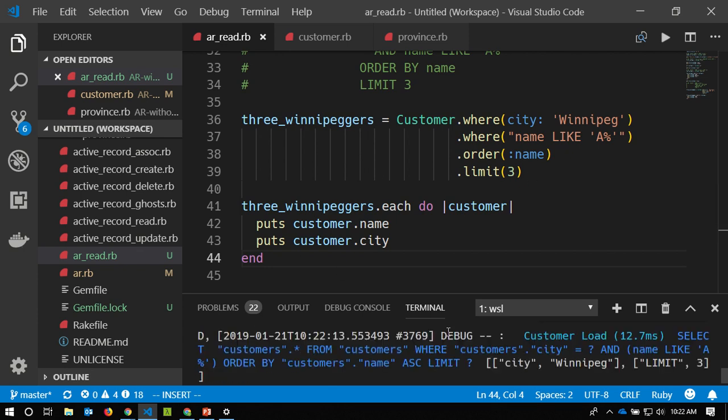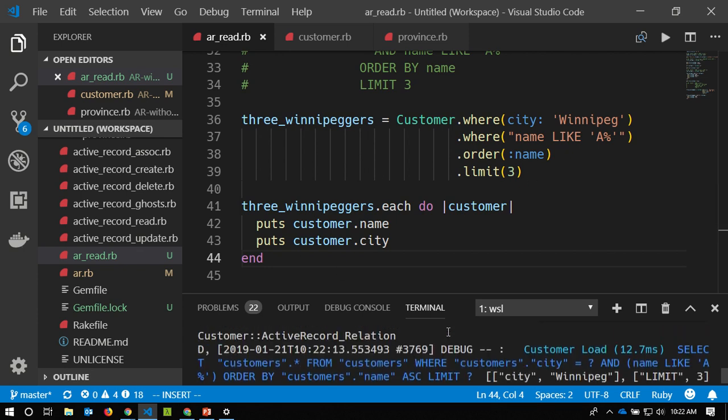And if we scrolled up, we would also see the SQL that was executed there. There's our select statement, which looks similar to the one that I crafted above. You can see it has question marks in place, so it's like parameterized, and then the parameters that are actually being slotted in are mentioned afterwards. The fact that the city is Winnipeg and the limit is 3. Winnipeg is put in for that first question mark, and the limit number is put in there.